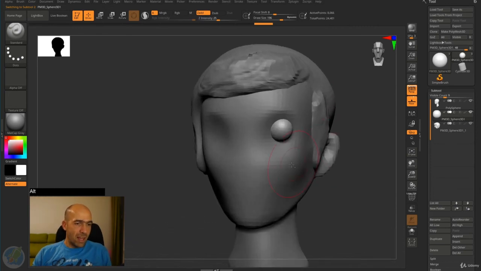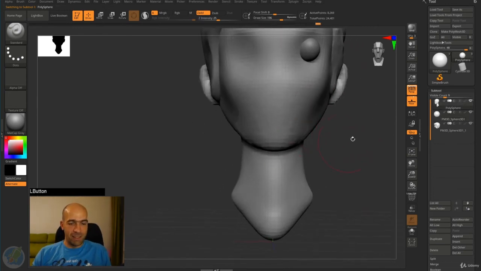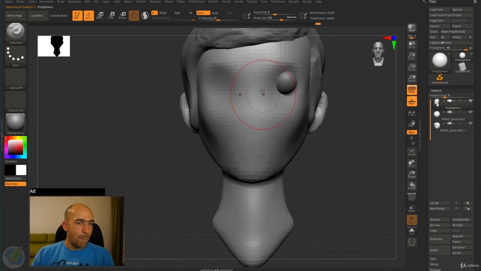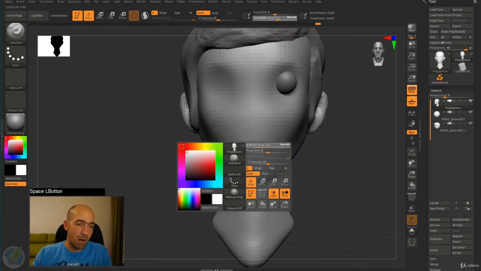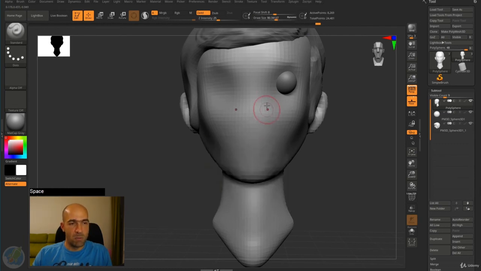So when we have the standard brush, for example, and we select the face, we can make the brush smaller or bigger with the bracket keys, or we can go to the draw size in here, make it bigger or smaller, or we can press the space bar and make it bigger or smaller. It's your choice. By default, when you drag, it will bulge the surface.